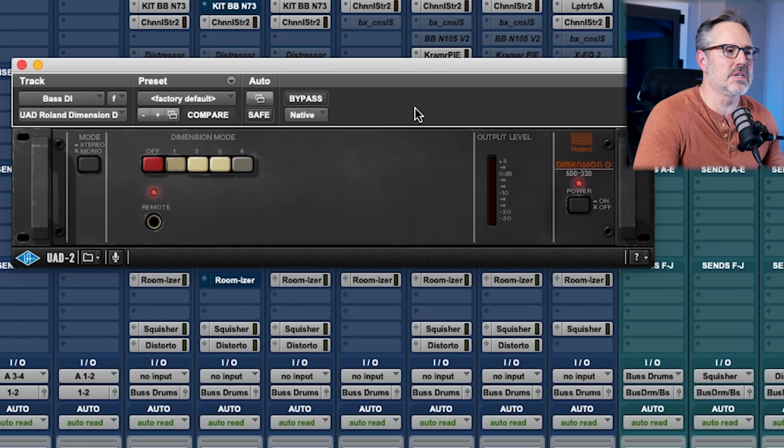Okay, is it just me, or when you hear something like that, is it not begging to have a little bit of stereo movement? Probably from listening to too many records in this genre over the years, it's just ingrained into my head. So let's put a little Dimension D on here and see how it goes. That's going to make the mix more exciting. There's only a couple elements in the mix, so anything we can do to create some excitement, I think, is paramount. And then I did also do a buzz track, which is pretty common.